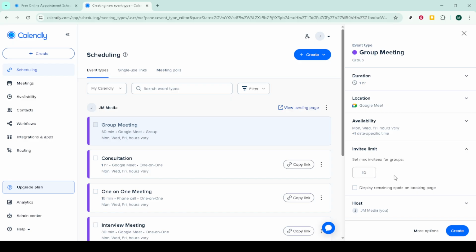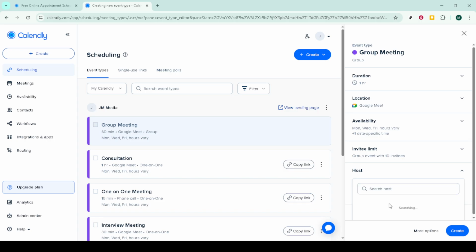Round Robin lets you add two hosts who can take meetings in turn, ensuring a fair distribution and faster response for invitees. With Collective, you can add multiple hosts, so the meeting is arranged at a time that fits the configuration you've chosen, making coordination straightforward. When everything looks good, click Save Changes. That's it. Your event is ready to share, and Calendly will handle the scheduling logic so your team can focus on the meeting, not the back and forth.